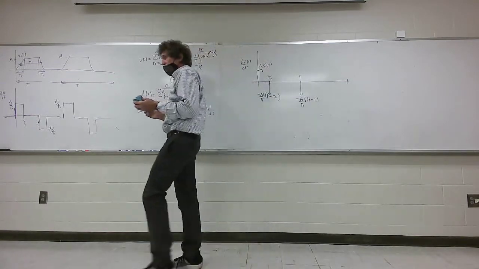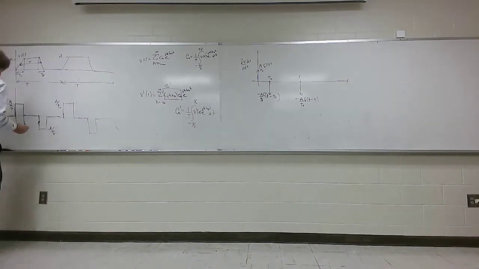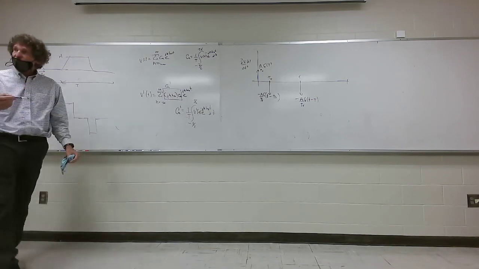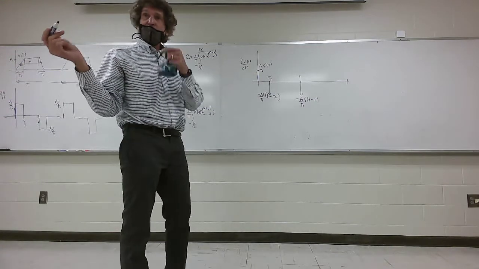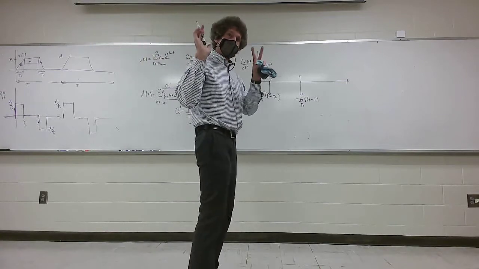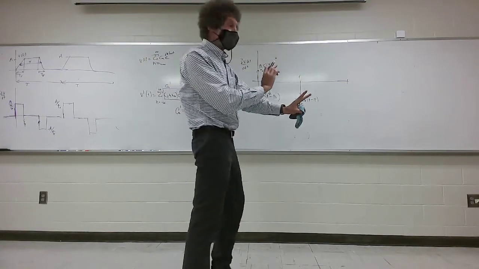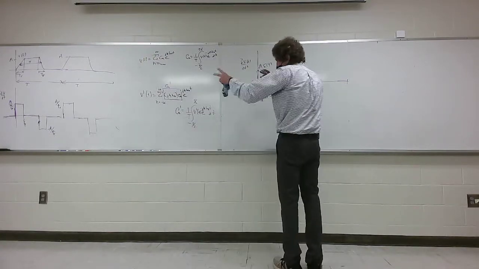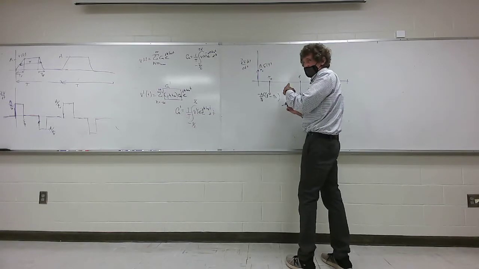Still not done. Now I come over here, I keep going, and what happens when I hit here? I go from a negative A over tau rise to 0, or it's an increase, so it's a positive delta. Does everybody follow me on this? This is going to be real important, especially on the final, that you have a clear understanding of why I'm doing what I'm doing. Not particularly doing this, but this relates to stuff you're going to see.